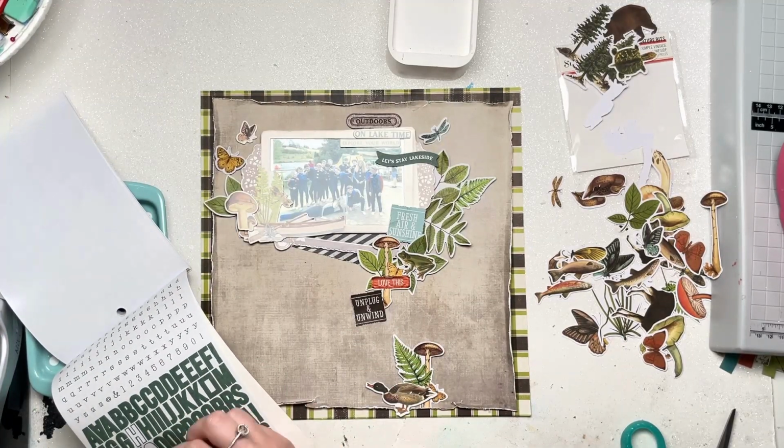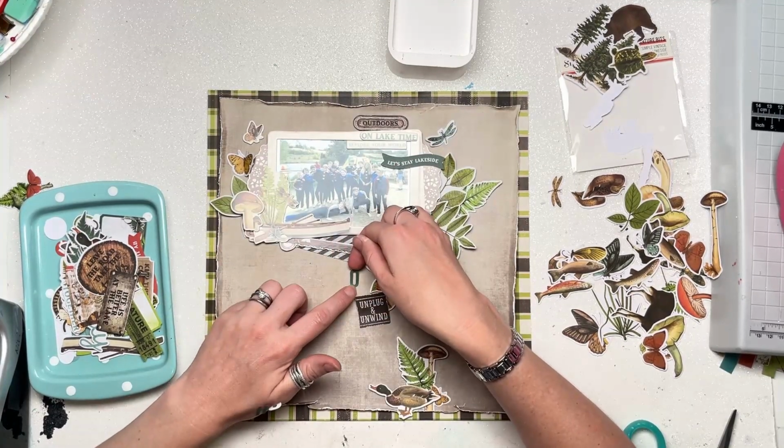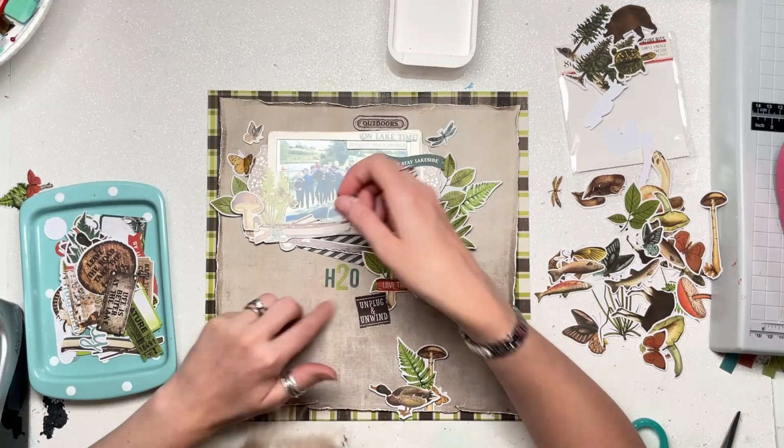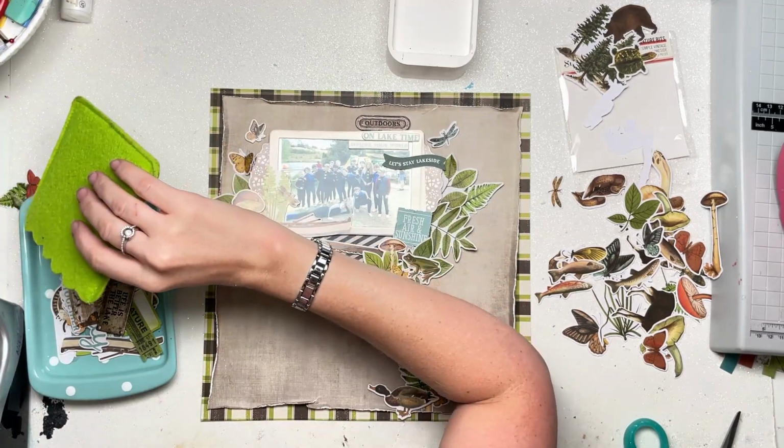Okay, so you can see I've created a little cluster down the bottom there. I've got another mushroom with a leaf. That's from either the bits and pieces or the nature bits. Please don't test me on which ones come from which packets. I'm good, but I'm not that good. I've also added a little duck down there. I love the ducks in this collection.